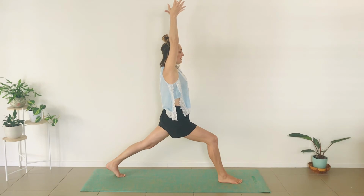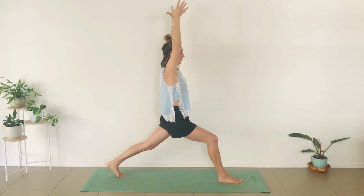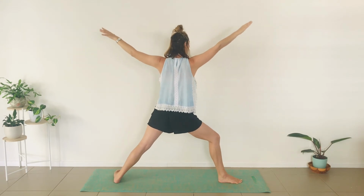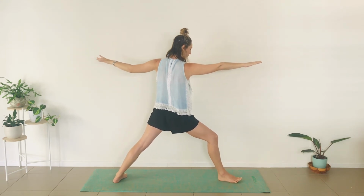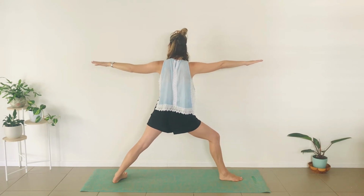And as the breath flows, see if you can get your mind to just check in with everything you want to be doing in this movement, in this posture. We're going to prepare to spin that left heel down into our warrior two. So we're opening towards the opposite side of our mat this time. And you may need to adjust the alignment of your feet. We're looking for the front heel to roughly be in alignment with the arch of the back foot.